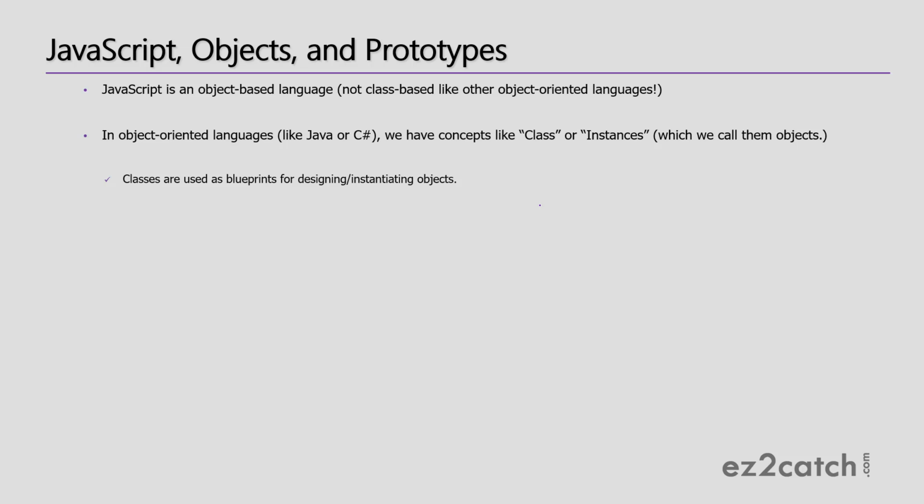The classes are going to be used as blueprints, and they're going to be used for designing objects or instantiating new objects. On the other hand, we have objects which have the characteristics defined in their classes. And usually, by default, these characteristics can't be changed at runtime. And this is very important. You have objects instantiated from the classes having the properties of those classes.